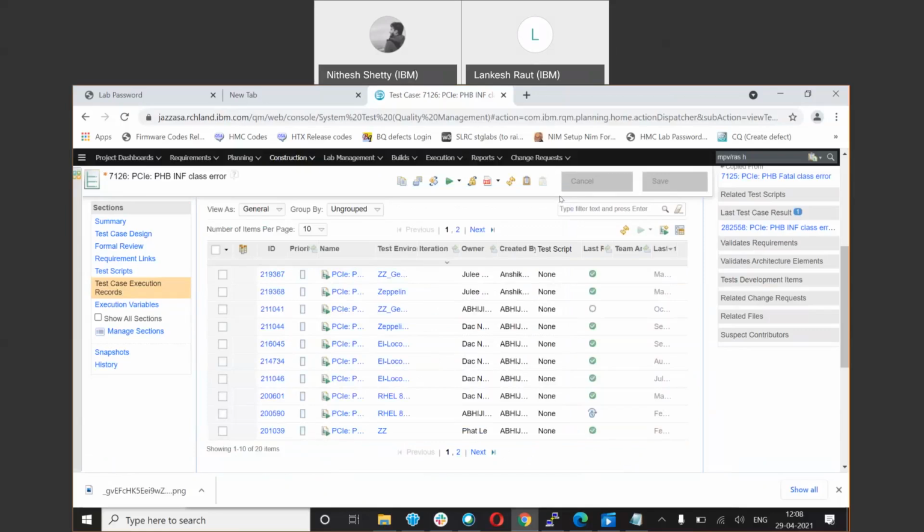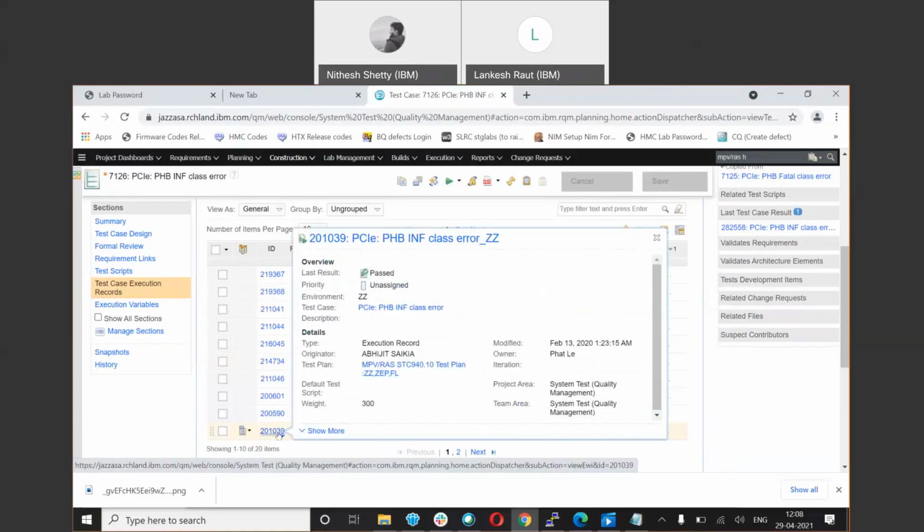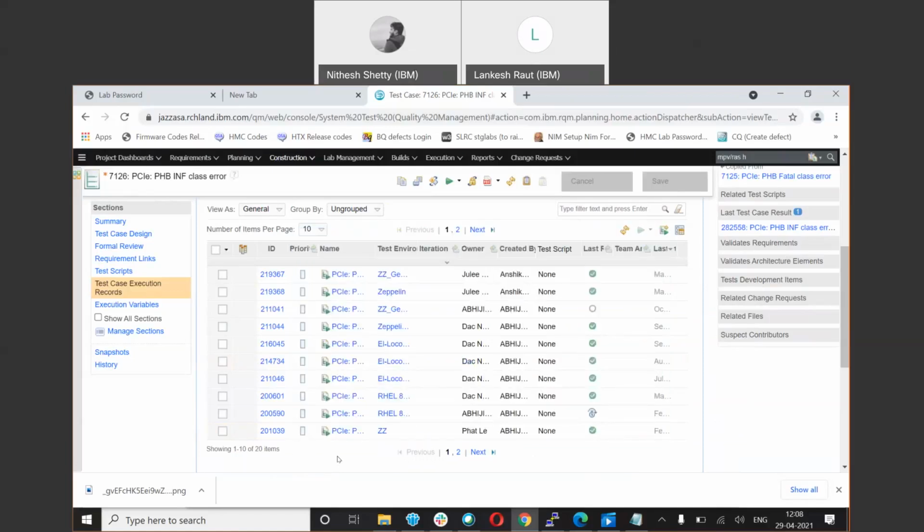I will tell you, Lankesh, this is the TR ID 20103, or 201040, is your test TER. Please execute this TER and upload the document.